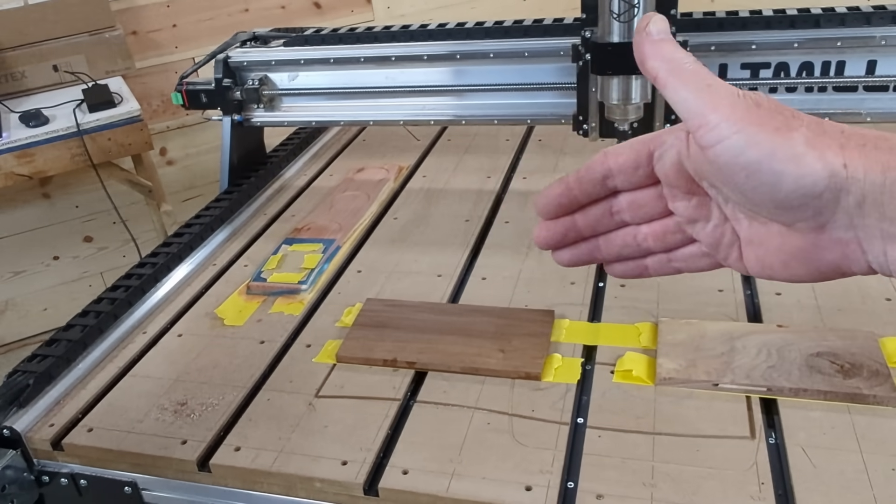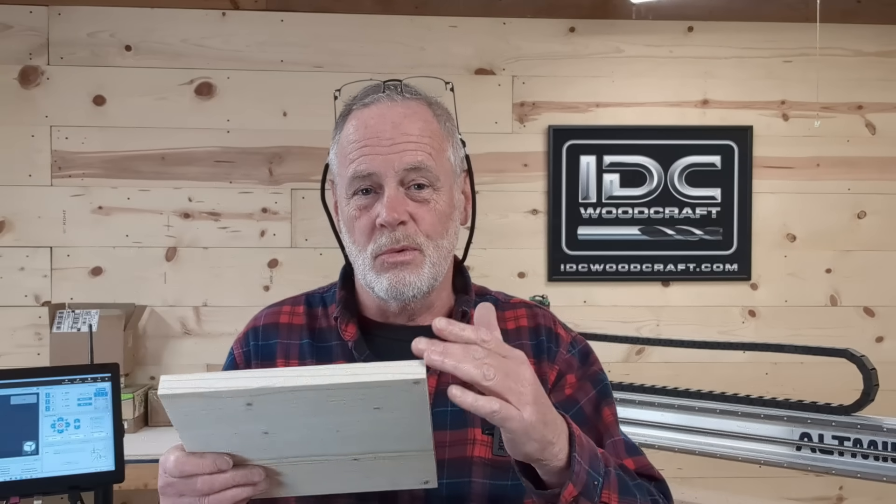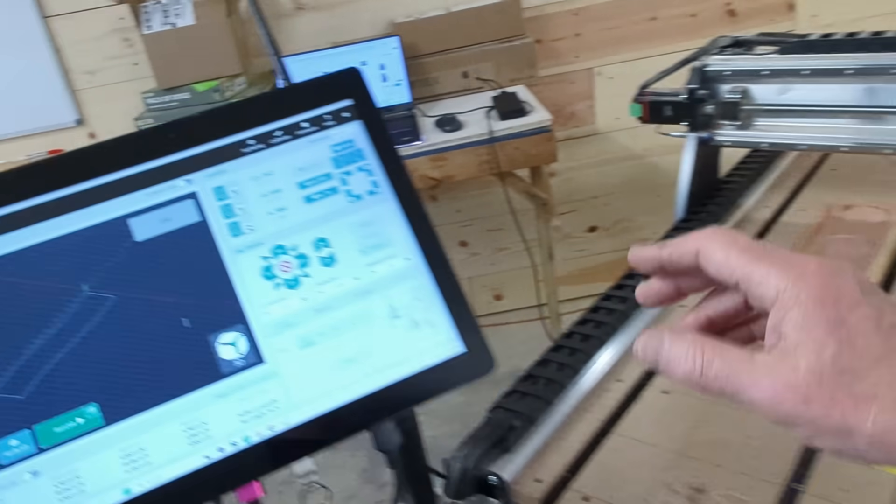So I don't have to set my X and Y for these two pieces. Basically I never have to set my XY position again — whether doing multiple projects or just one. All I have to do is set the project piece on the CNC where a corner is on a known grid intersection. This comes in extra handy for 3D projects because if you grind away most of the material and lose your XY, you won't be able to recover it from the corner of the project.